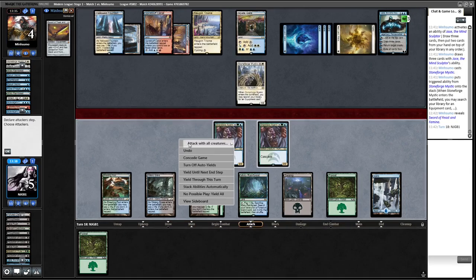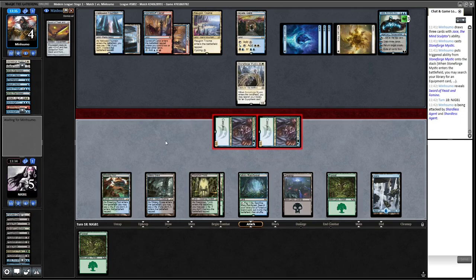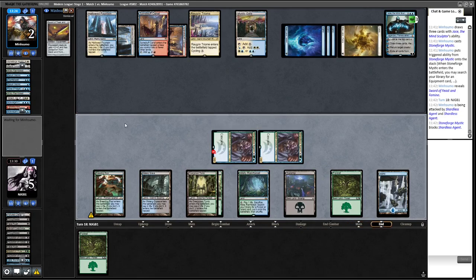So yeah, we're just going to attack my opponent. Because if they can play the sword, then they can block the Shardless Agents forever with Stoneforge Mystic because it gets protection from green.